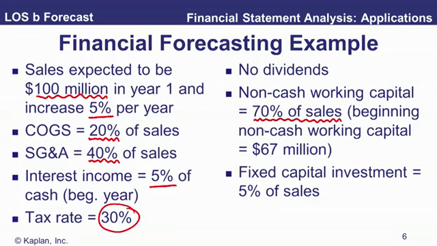And we're told that beginning non-cash working capital, this phrase non-cash working capital. When we think of working capital, a lot of us will think current assets minus current liabilities. That's fine as a definition of working capital. It's just not the definition that we see here. We're using non-cash working capital. Actually, this crops up here and also in the indirect cash flow statements, where we said take net income, add back non-cash charges and deduct the change in working capital. We were talking about non-cash working capital there too.